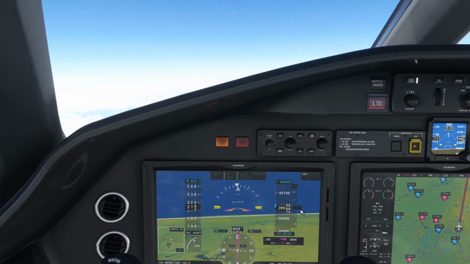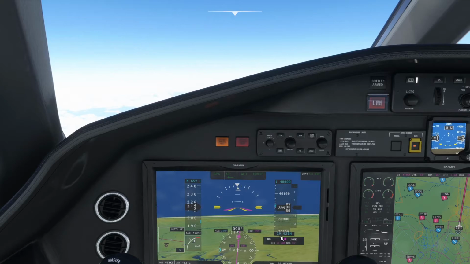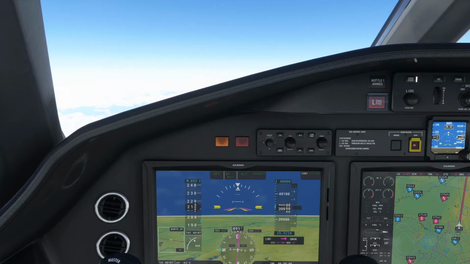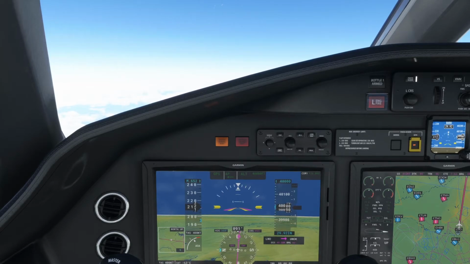Yeah, so this was an error. So once you take off, and after 10,000 feet, switch it to 29.92, and everything will be good. This is something that just popped out of my mind. Sorry for that. My apologies, but we have learned something new together in the Microsoft Flight Simulator. Okay, now we can increase the speed.